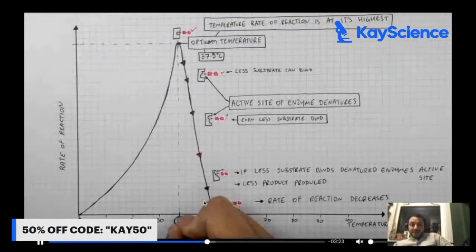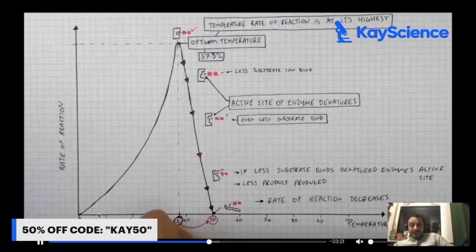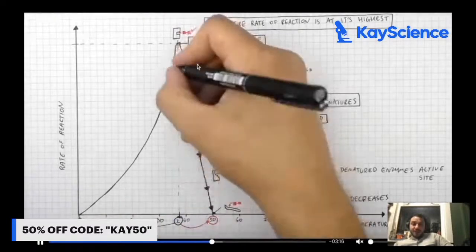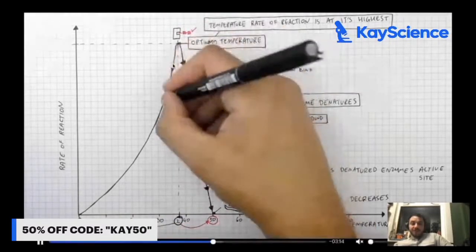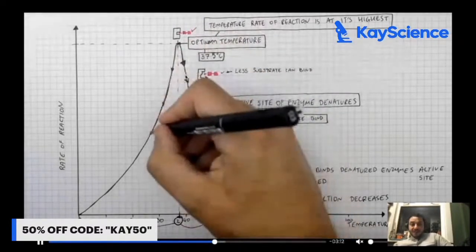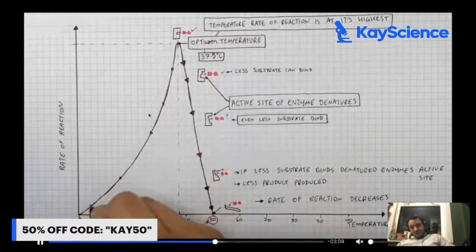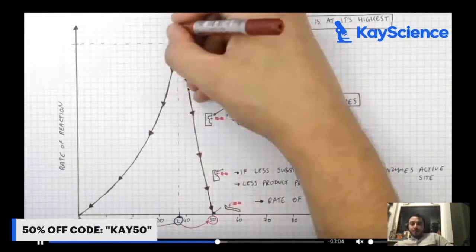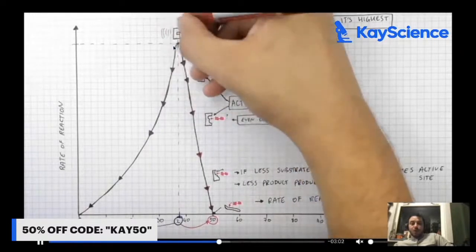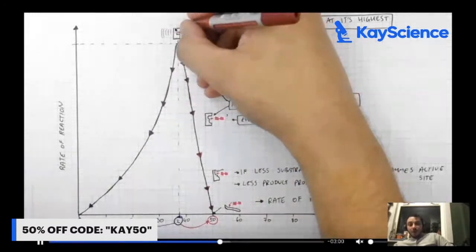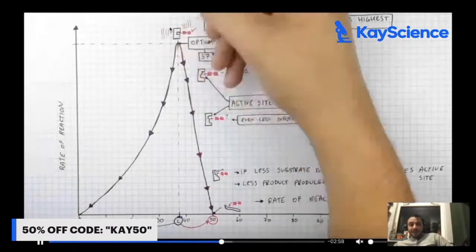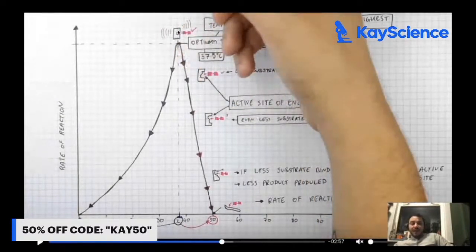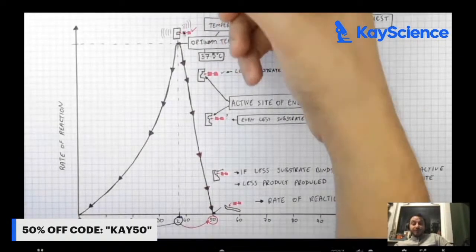Let's see what happens to the rate of reaction if the temperature decreases below the optimum temperature. The rate of reaction decreases. You can see that here. But why does the enzyme no longer break down the substrate as quickly? At the optimum temperature, you can see here that it's moving with a higher, it's got more energy stored in its kinetic energy store, so it's moving faster.